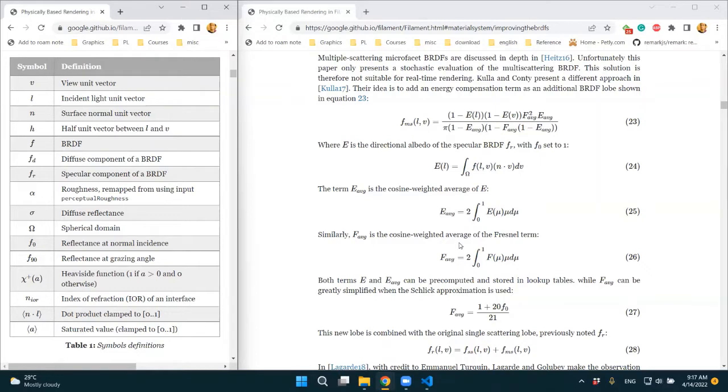So E is the directional albedo. I wonder why they set F0 to 1. Is that saying that all the light is returned? F0 is the reflectance at normal incidence. So it's saying it's perfect at F0, where all the light is returned. Which is the least worst case, judging by figure 12, in terms of the amount of light being lost to lost reflections, lost scatter. So that's probably why. I could be wrong though.